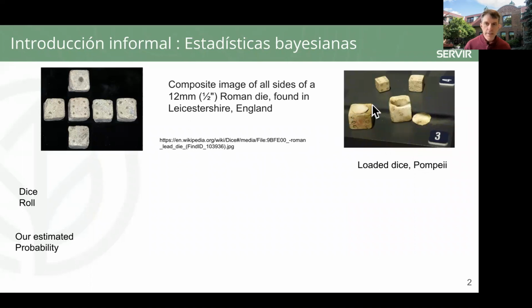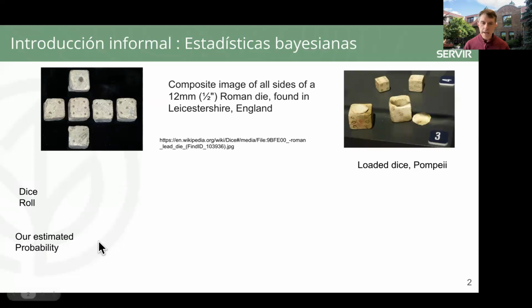These are dice that were found in the ruins of Pompeii. The dice was cut off, and I think there was maybe some lead put on one side. The result is it became more heavy on one side than another. And so these die were more likely to roll a particular number than would be likely in a normal set of dice. So what I want you to do is just think for a moment about what we would see.